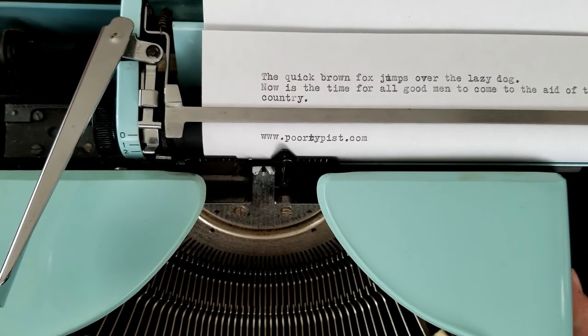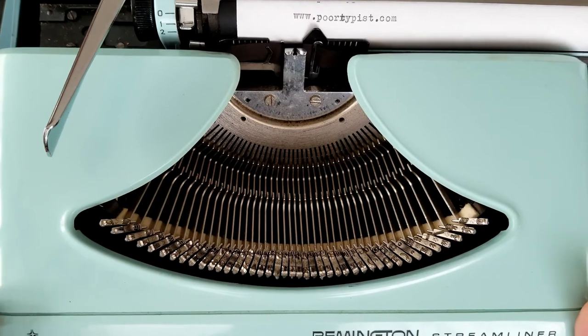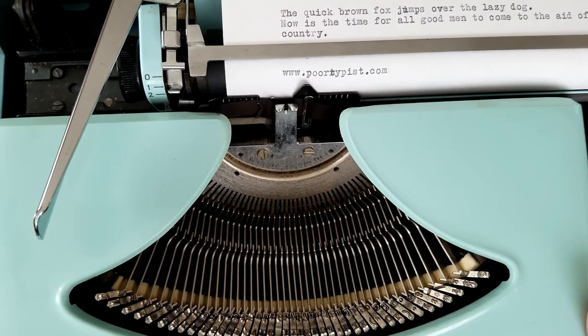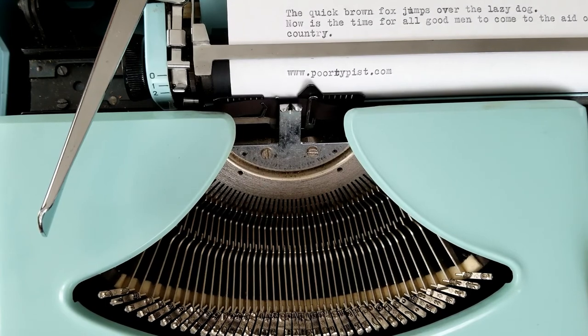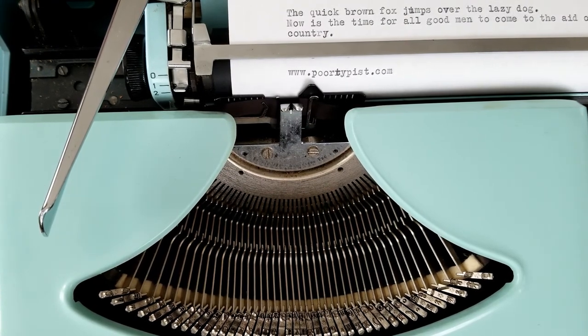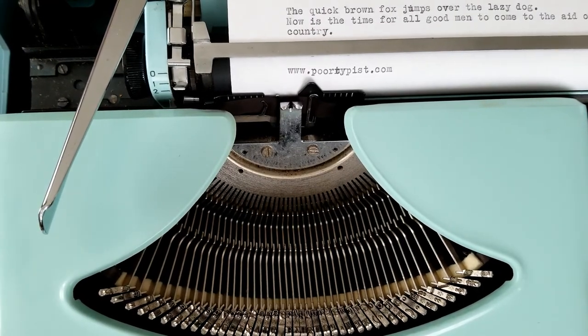on this particular typer. Other than that, I wouldn't say it's the most pleasant typing experience, but it's not the worst. So anyway, I just thought I'd do a quick typing test of the Sperry Rand Remington Streamliner. And yeah, I'm surprised there aren't more of these out there. Because I do suspect, given that it's plastic, I would think that there's a lot of them out there, seeing as it was very likely on the lower end.